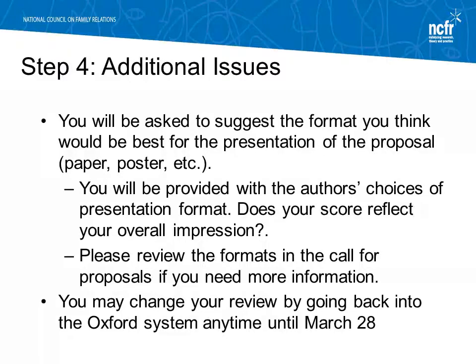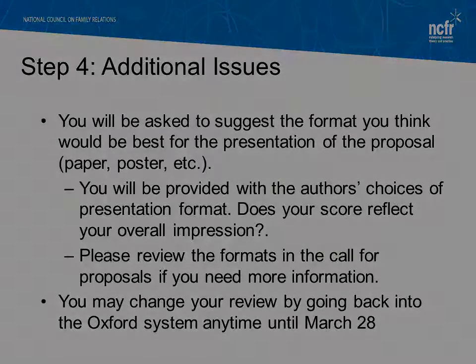You have a chance to change your review by going back into the Oxford system anytime up until the cutoff date of March 28th. So if you do these reviews early in the process and then you have some time to think about it and you consider that maybe you should have done something differently, feel free to log back into the system and change your review, because those will not be provided to the section chairs until after the March 28th cutoff.